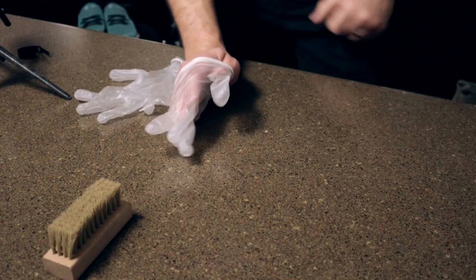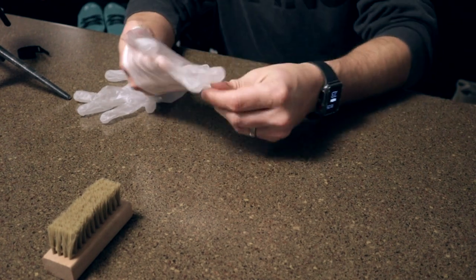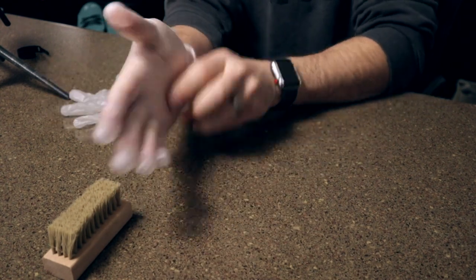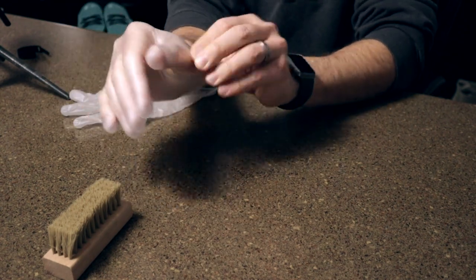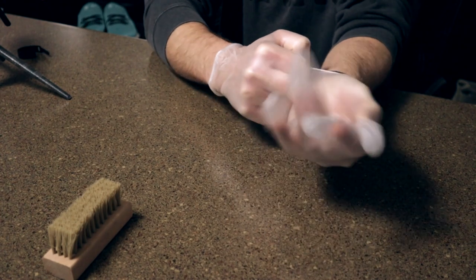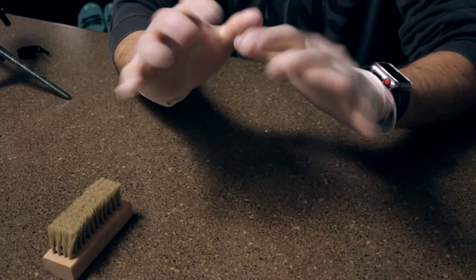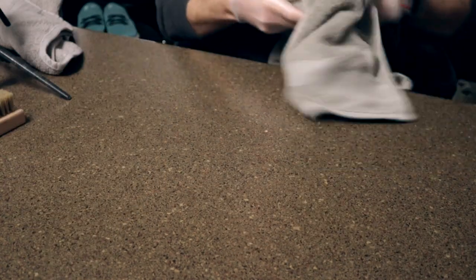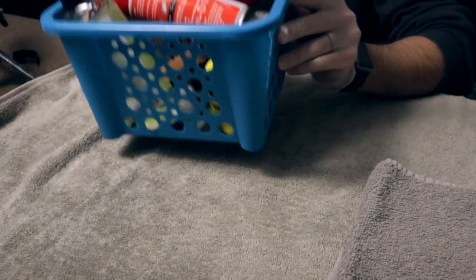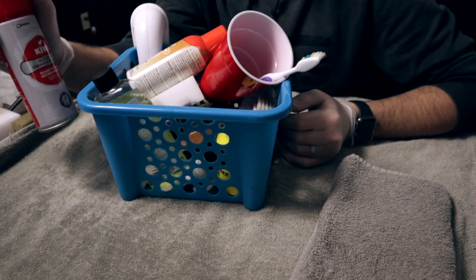Let's jump into this video. I had some people ask me recently about how I clean shoes, and because I've adapted my technique and some of the stuff I use, I'm here to share that today. First things first, we're going to put on our gloves to keep our hands safe. I use rubber gloves for sourcing as well as cleaning and handling inventory. Because I do my cleaning in my office, I always lay down a towel to clean on, and then another towel to dry on, and then we've got our cleaning supplies.